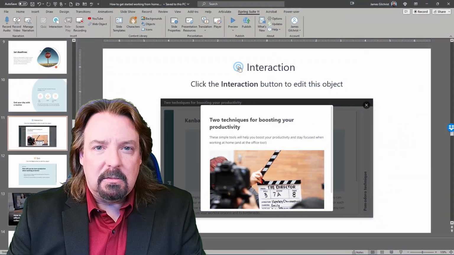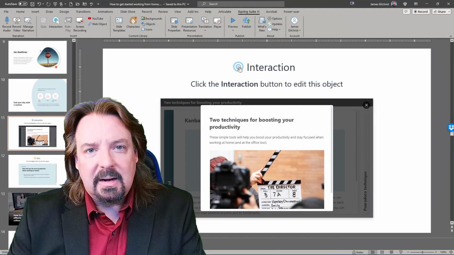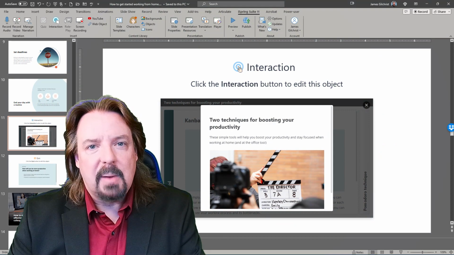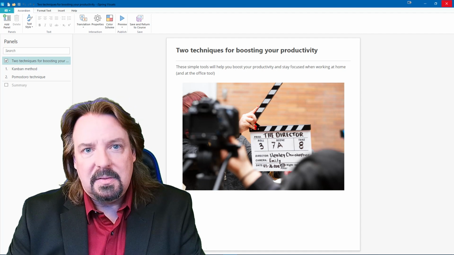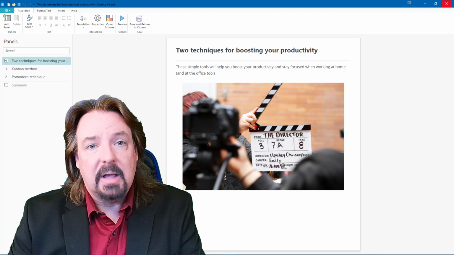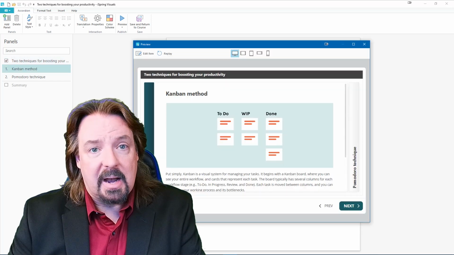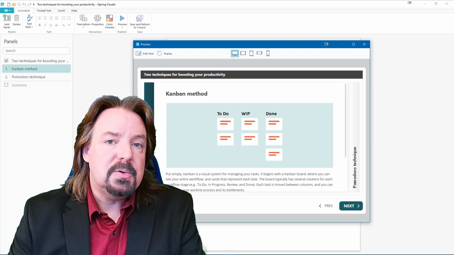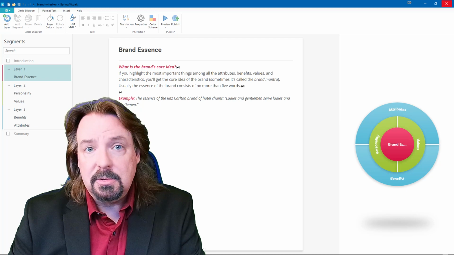The last tool I'll mention is iSpring's Interaction Builder. Here we're looking at an entire course that you can download from iSpring that contains slides, interactions, and quizzes. The interaction shown here is just one of many types that iSpring will help you build. You can also download various standalone interactions from iSpring that will help you see how they are created and in what instances you might want to include them.